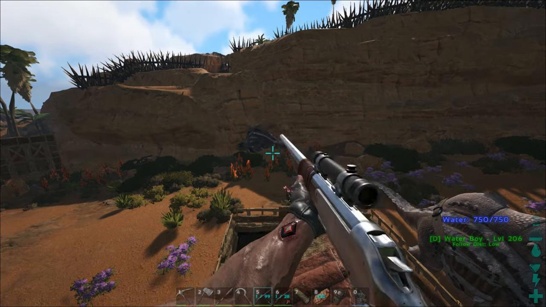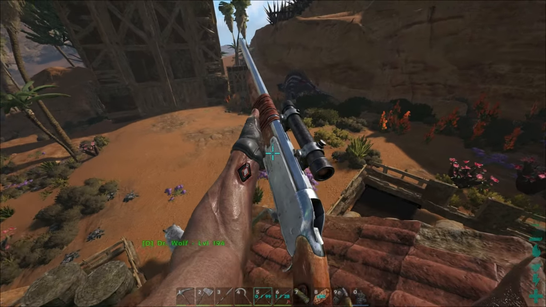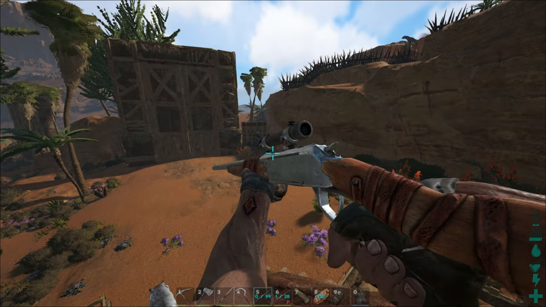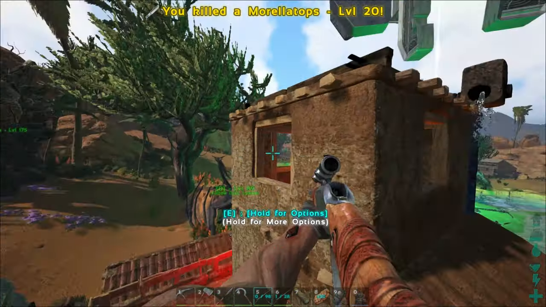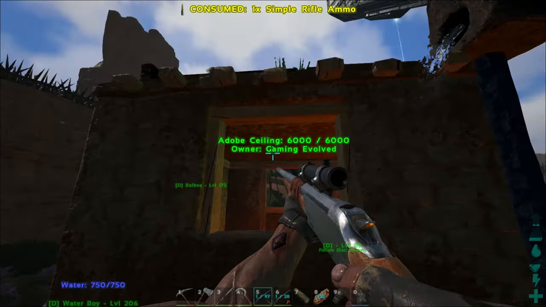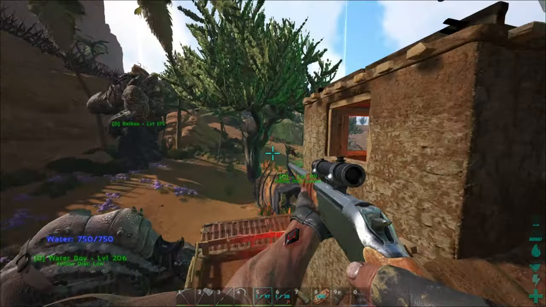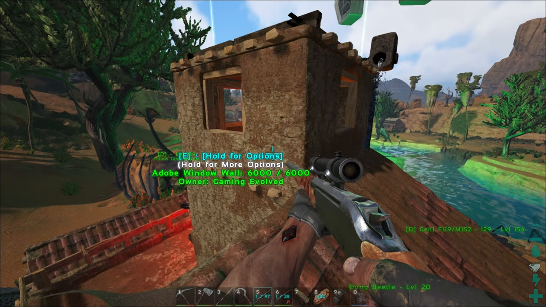What's your problem? Morellatops. I don't know what's going on here. Oh, because they're attacking the fence over there. Don't attack our wall. And so I put a water tap up here, and I put a crop plot up here because I want to see what those plant species Y seeds do. So that's why I put that in there.